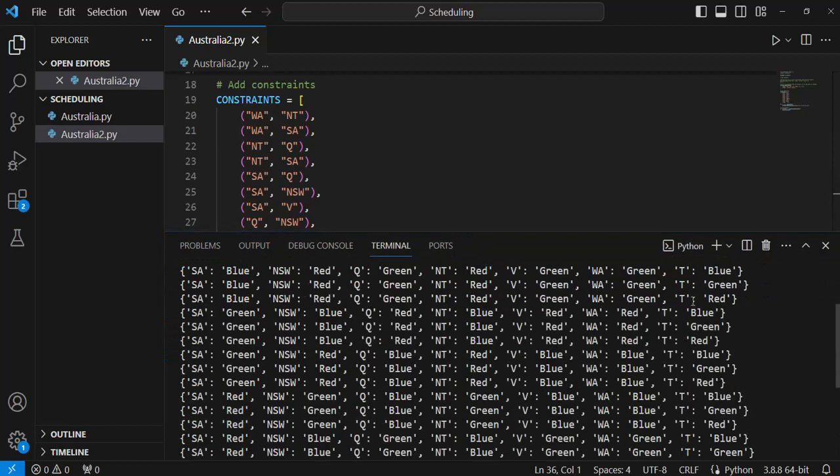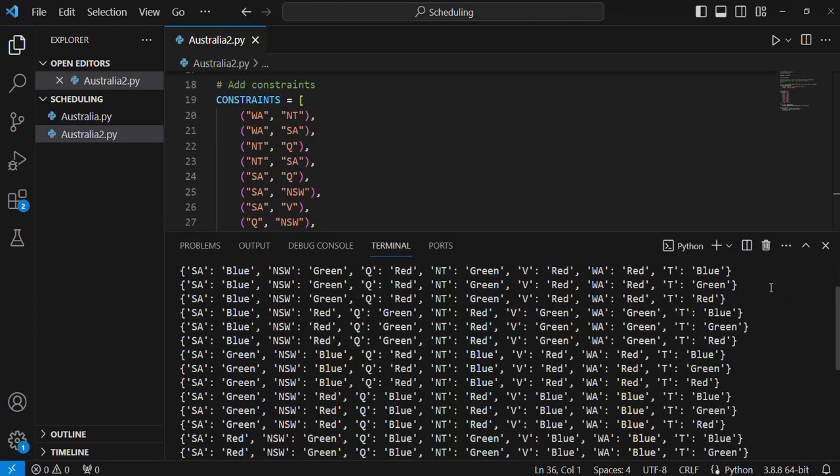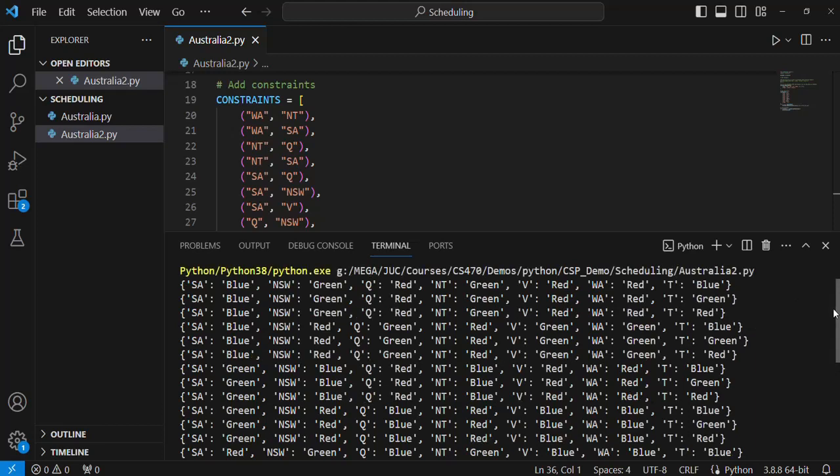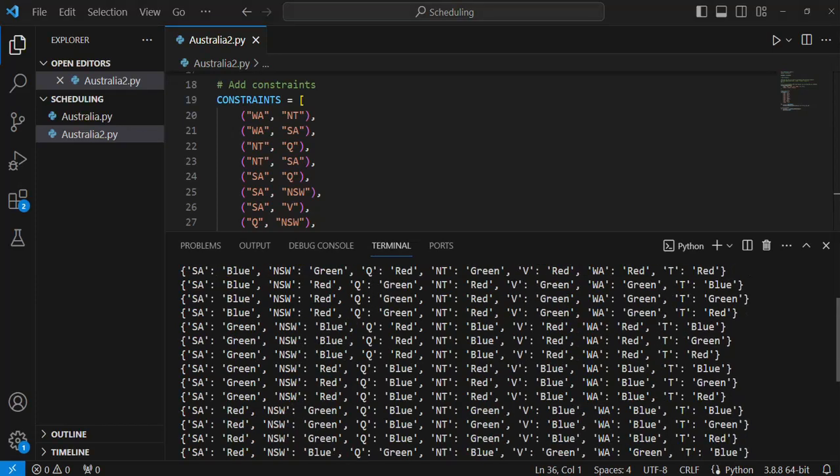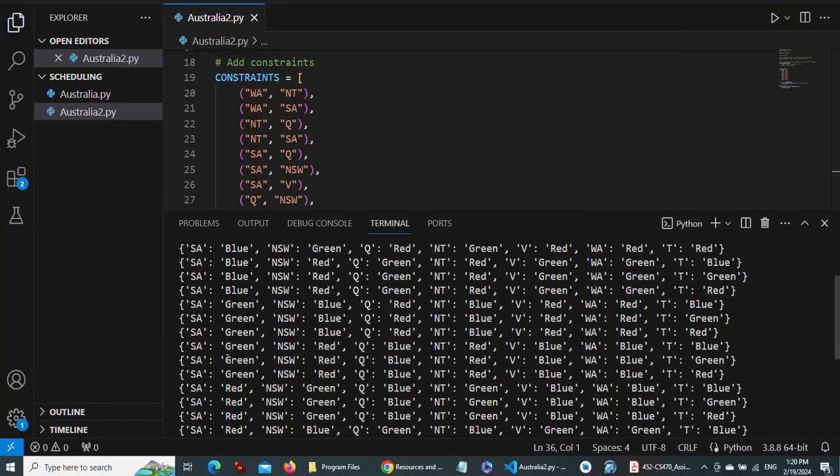In this case there are a number of solutions. Let's see if we can count them. We have 1, 2, 3, 4, 5, 6, 7, 8, 9, 10, 11, 12, 13. Actually more than 13. So these are all the possible assignments that we can do for the Australian problem.